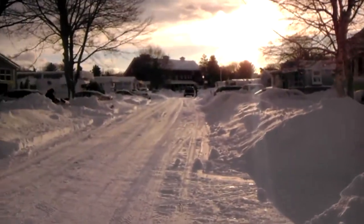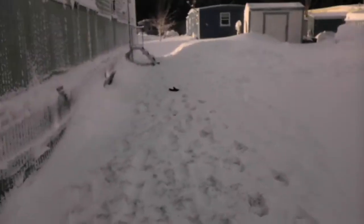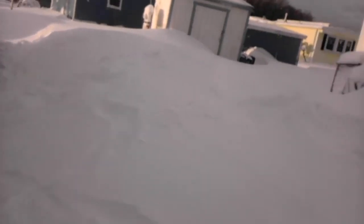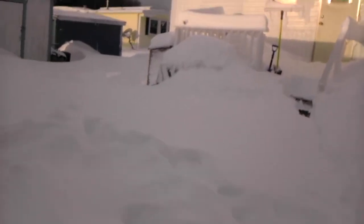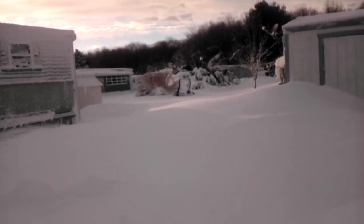Once I get done working on the rest of the yard, we'll have two exits. We'll be alright. Power's on, we're doing alright, I can't complain. The situation is not as bad as we hoped within our yards. I'm really glad that no one was driving in this. For all of the naysayers talking about it being a law — as of 4 p.m. today, the driving ban is lifted. There is still a parking ban, but that's so they can continue to clear all the streets. That's quite logical, and that's mostly the Boston area — it's not so much a parking ban everywhere else. 24 hours. Don't complain.